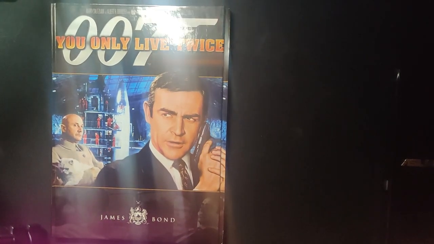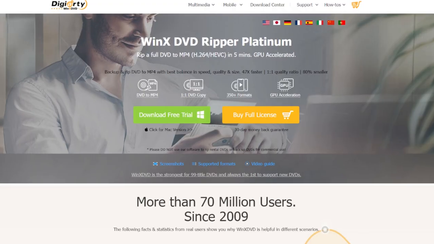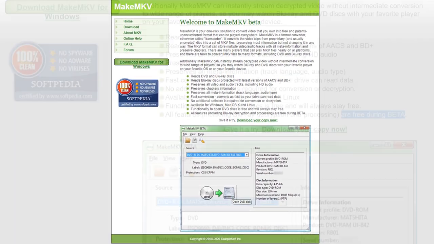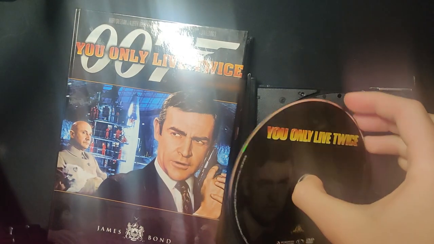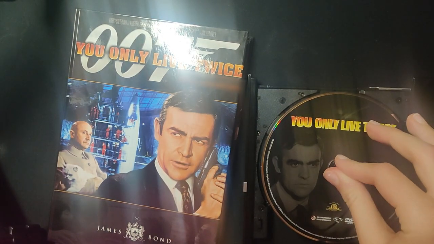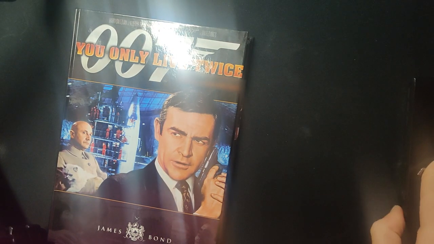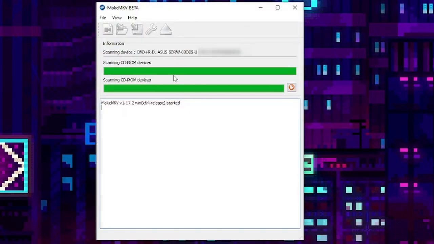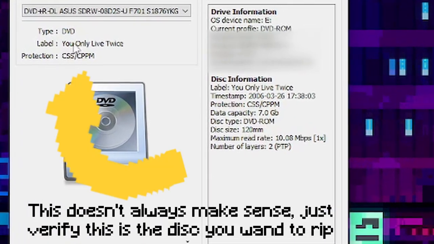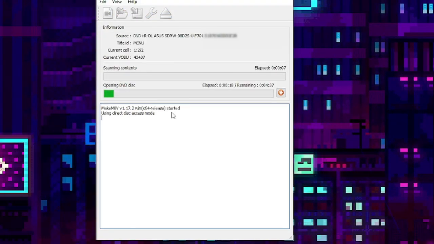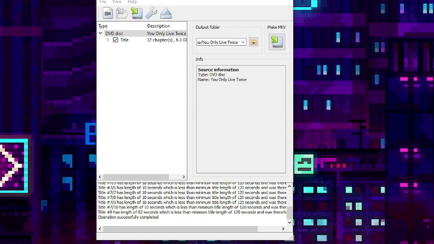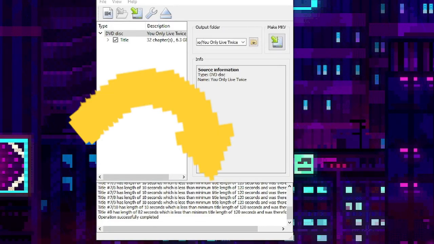You can easily bypass them by using software like WinX and MakeMKV. I will be using the latter as it is free to use. I started by plopping the desired movie disc into my Asus disc reader. On my PC, I opened MakeMKV and checked if the label and disc information are correct. After that, I clicked the drive icon and waited for a few minutes for the configuration to end. You may see some stuff pop up in this checkbox below, but you can ignore it.